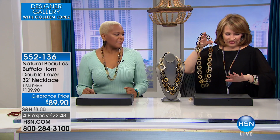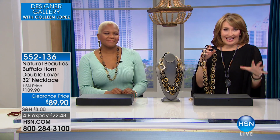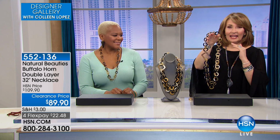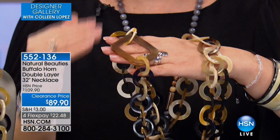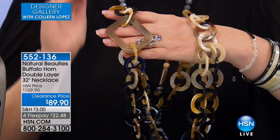I love this. Now, what's fun is if you just have a basic top, this could be a white top, it could be cream, it could be black, it could be color. You want to give it a little bit of pizzazz. Well, actually, a lot of pizzazz. This is the necklace. I love wearing this. Every single time I wear this, somebody asks me for an item number. People love this thing. And today, girls, don't hurt yourself, but go to a phone.